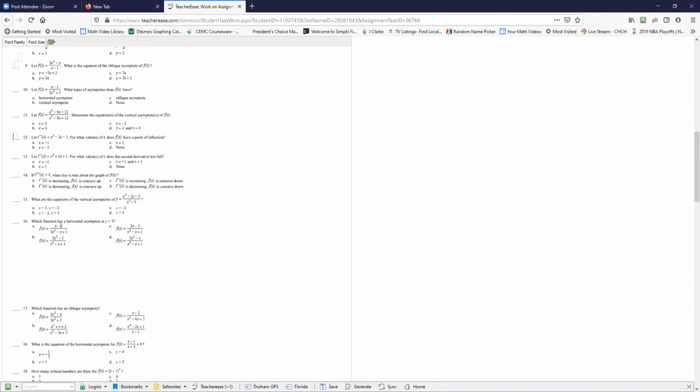Look at A. A is not a situation where it's a horizontal asymptote. Well, there is a horizontal asymptote. Let me take that back. But that horizontal asymptote would not be y equals 3, because the degree of the top is 1 and the degree of the bottom is 3. When you have a high degree in the denominator like that, that suggests a horizontal asymptote at the x-axis. So that's not a candidate there.